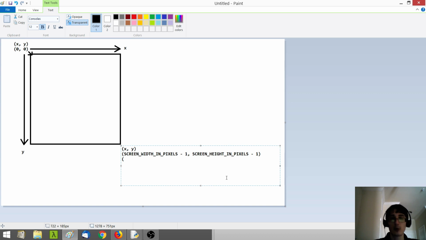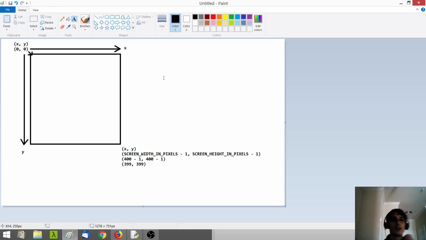Right, and if we plug in the actual numbers from our code, we get 400 minus 1 and 400 minus 1, which basically means 399, 399. And that refers to this little corner right down here, the bottom right corner.